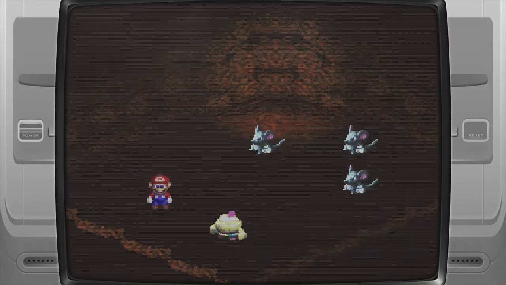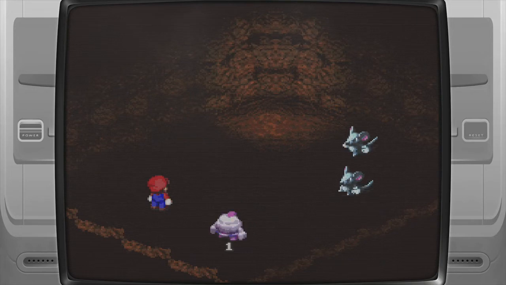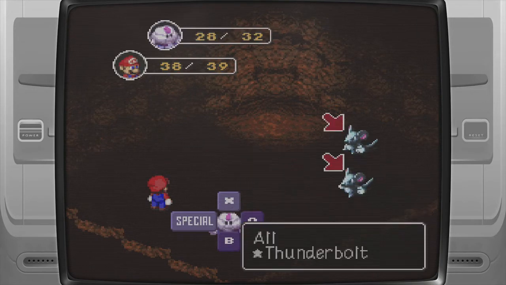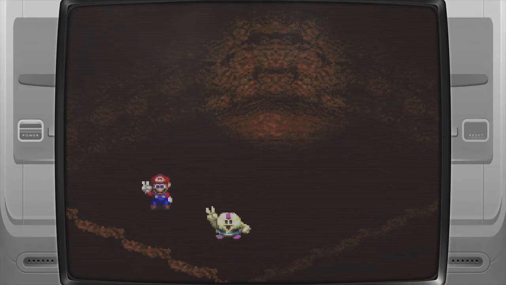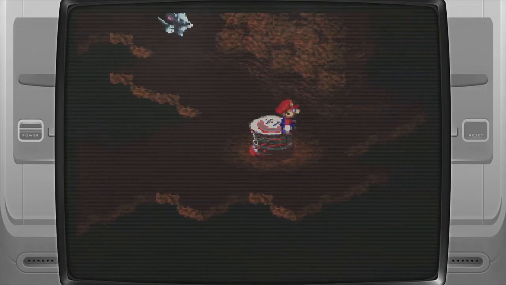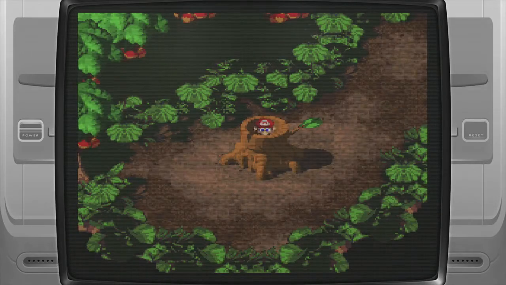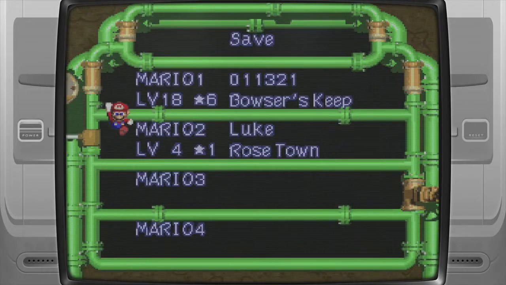Maybe Mallow can take them out with a thunderbolt. Oh. Don't poison me. Right. Please work. Oh, that's a good one. Okay, great. Take a chance to save Luke.